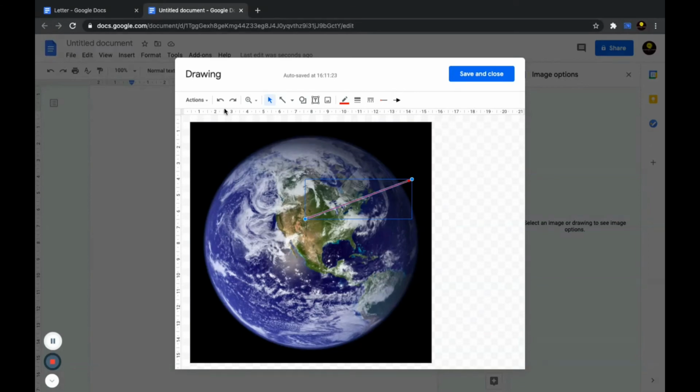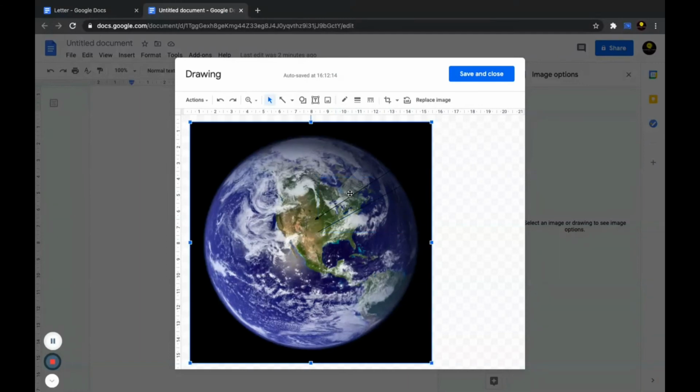Okay, so you can see now my pointer is first and foremost pointed in the wrong direction. So if I've got the arrow pointed the wrong way, then what we can do is remove this and click on the arrow again. Say for example we're wanting to point into here, you need to make sure that whenever you're drawing the arrow, you're pointing in the direction of where you want to go to. So you see that's pointing there. But if I wanted to point in the direction of going outside of the globe, then I would point out this direction and I would finish up out here.